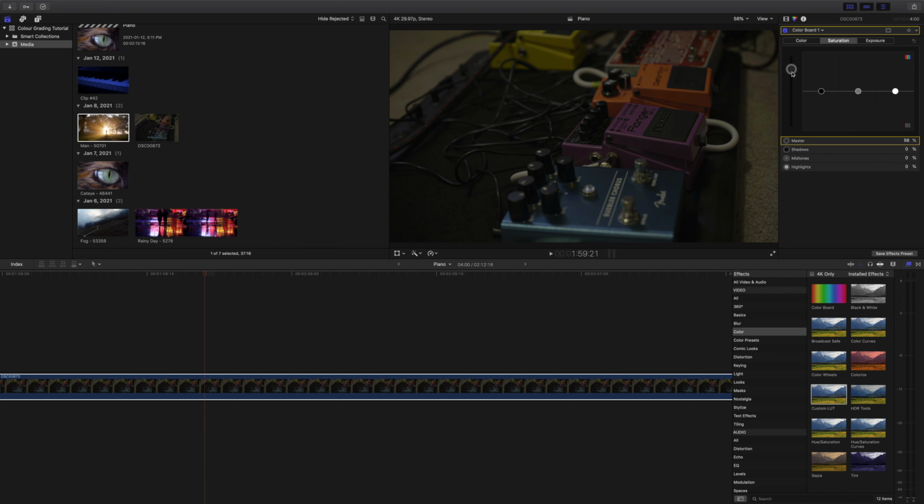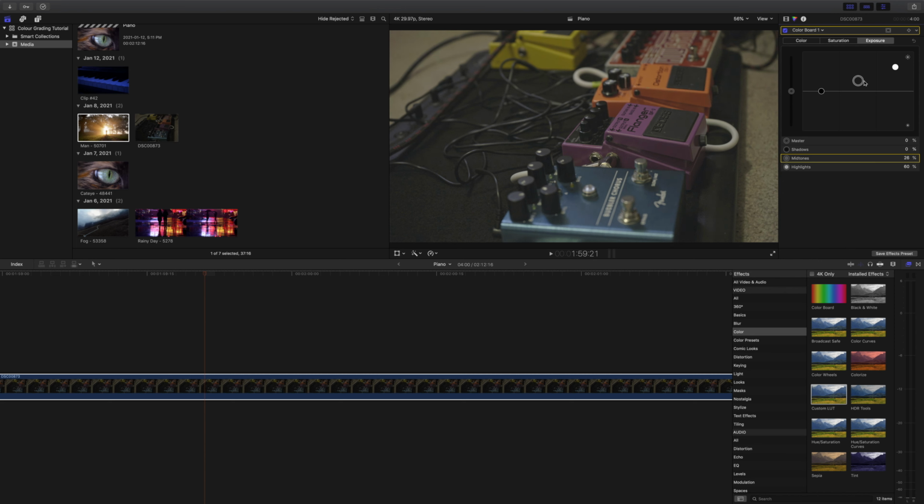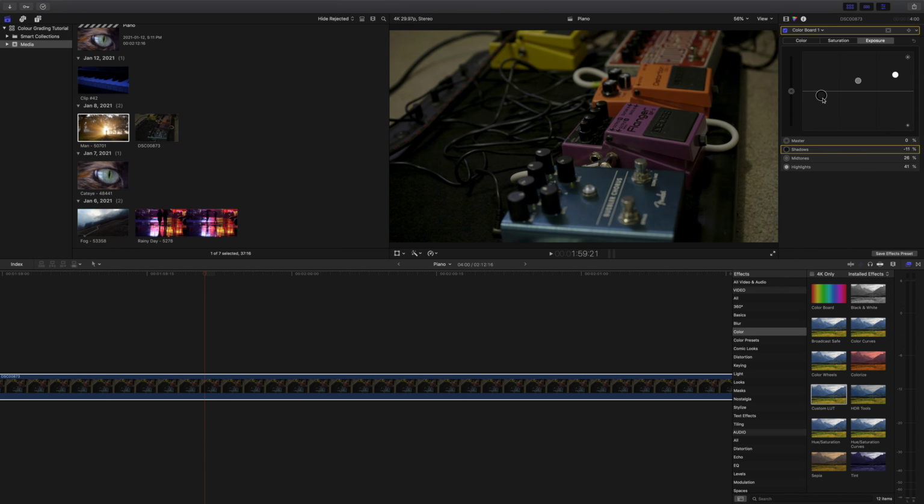Log footage comes out of the camera with very low contrast and saturation, essentially giving it this washed out look that is not very pleasing to the eye. The benefit of shooting log, however, is that you have more creative freedom when you're grading. The lack of a defined color scheme allows you to make the footage look however you want, but it also creates a lot more work in this first step.